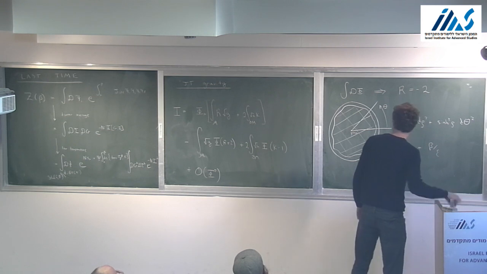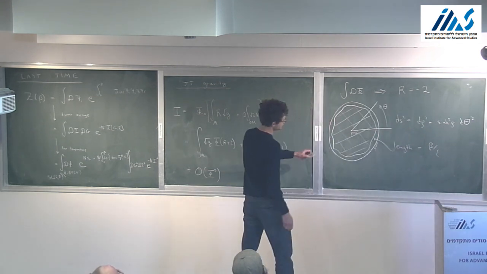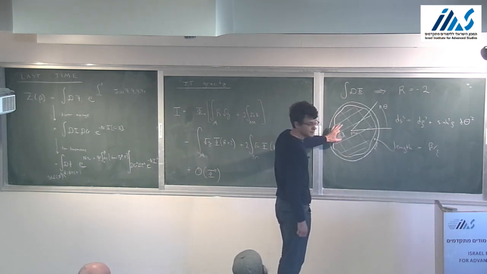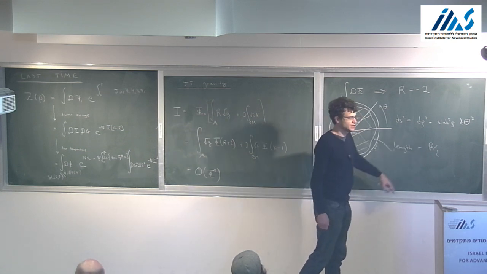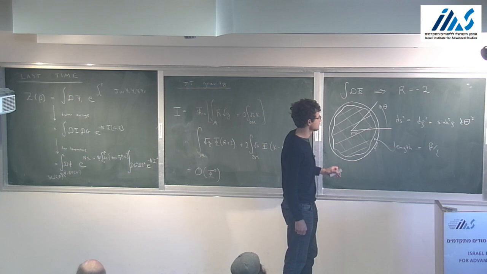Okay. So we have to do this integral over the shapes of these droplets. The only constraint here is that the length should be beta over epsilon, and you can draw many different wiggly curves in hyperbolic 2 space that have that length.